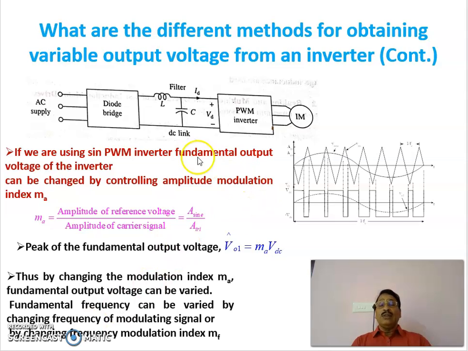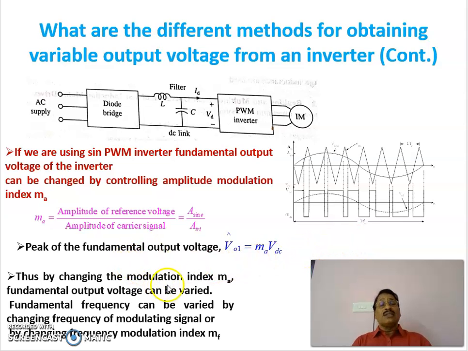The advantage of the sine PWM inverter is that, unlike the previous case, the 6-step inverter, in a 6-step inverter there will be lower order harmonics, and those will cause heating in the machine. They will also produce a reverse torque. That reduces the efficiency of the induction motor, as there are more losses. But in the sine PWM case, these low frequency harmonics are not there.